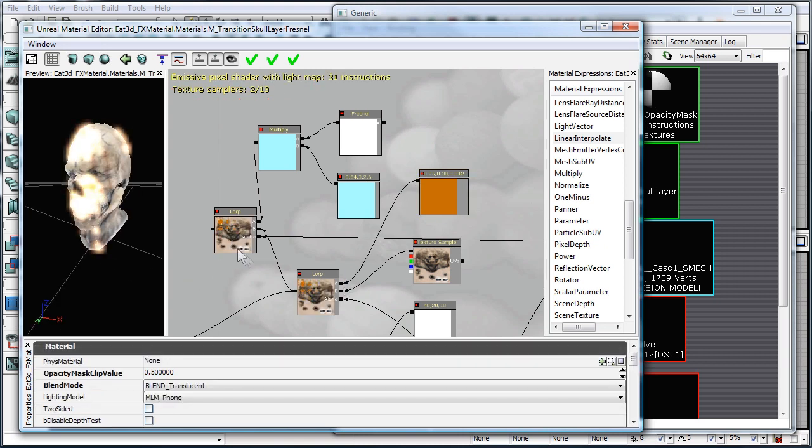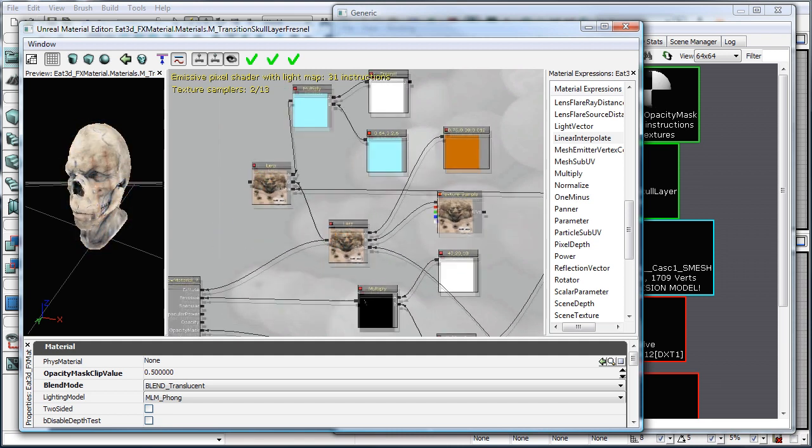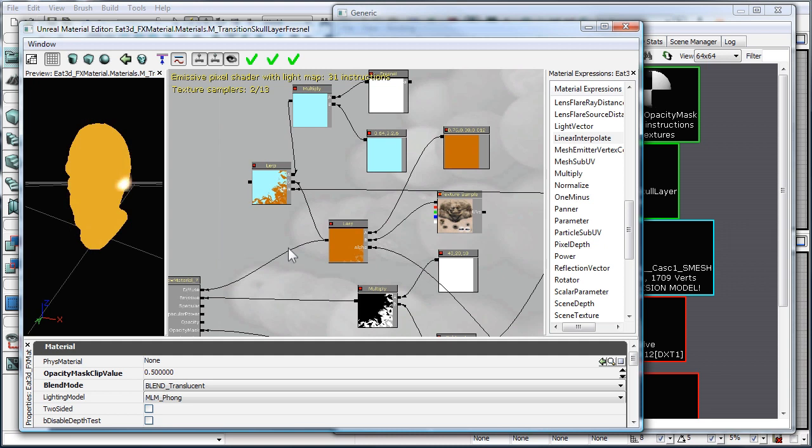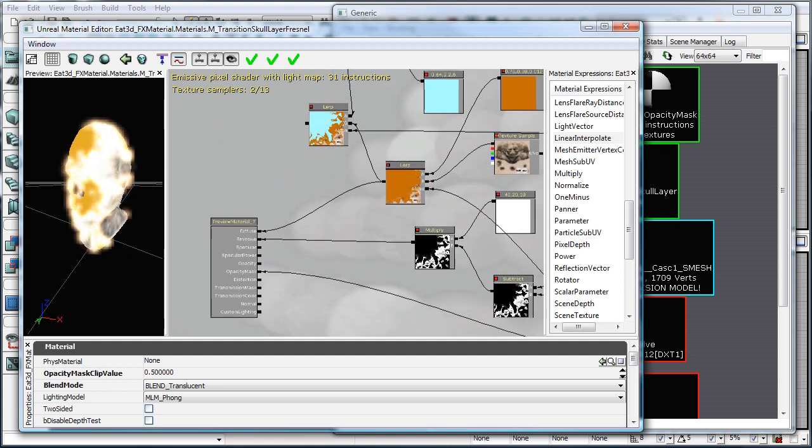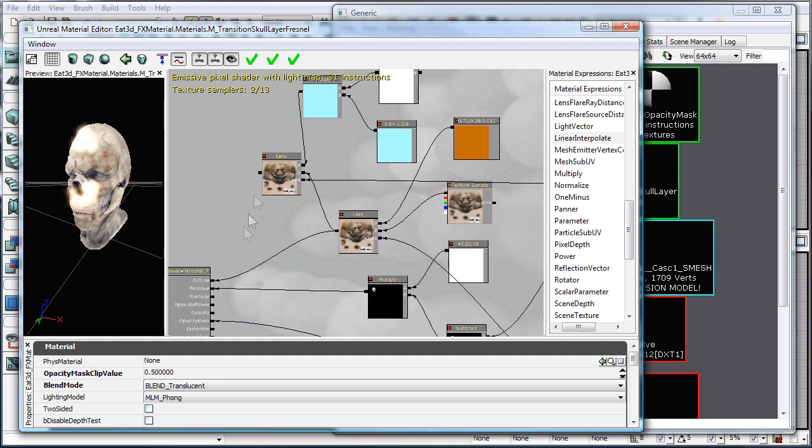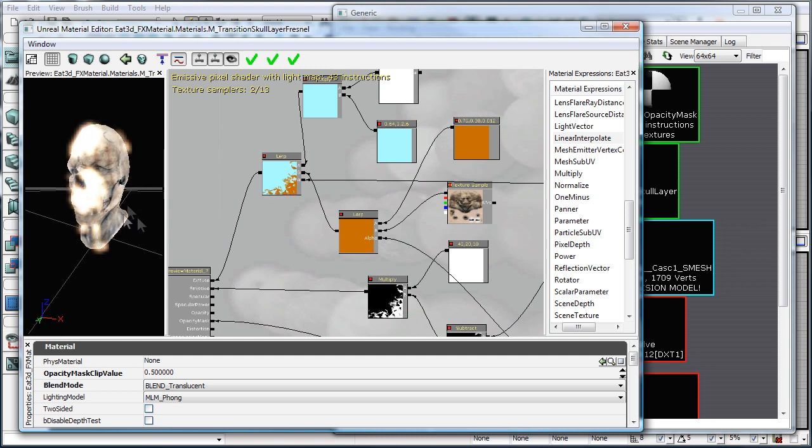And what this does, this allows us to control the color of the actual edge itself. We saw it glowing earlier, so it's kind of tough to see. But once we go back to opacity masked materials where we can accept light, then this is going to come into effect. Let's go ahead and hook this last linear interpolate up to the fuse. And you can see we're almost there.